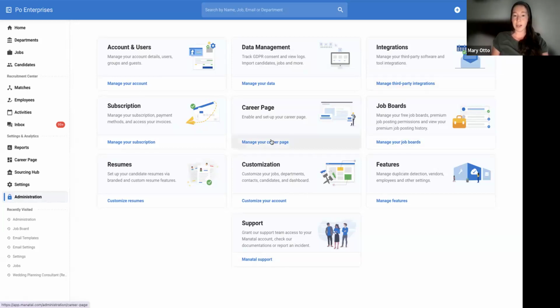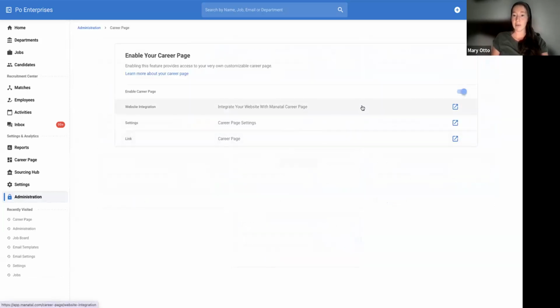Right here is your career page setup. You're going to want to enable this when you get started. You're just going to click enable. Make sure you do that too. As you guys are setting up your account, either if you're taking notes now or you want to watch this, I am going to try to post this recording to YouTube so that you have it available. But if your career page is not enabled, you can't enable your job post to any job boards or to your career page, because once you enable it to your career page, it automatically goes straight to job boards.